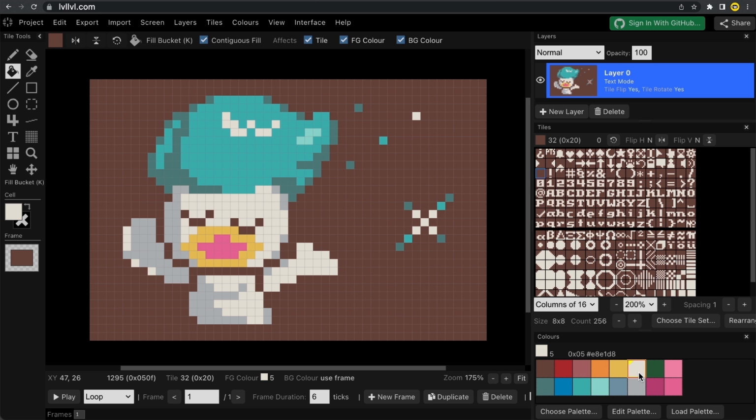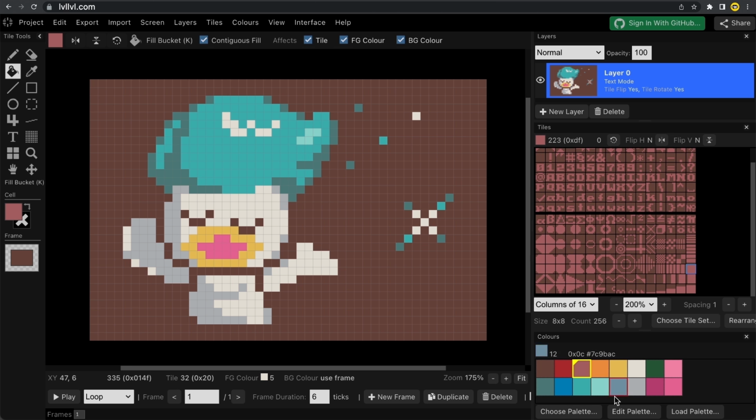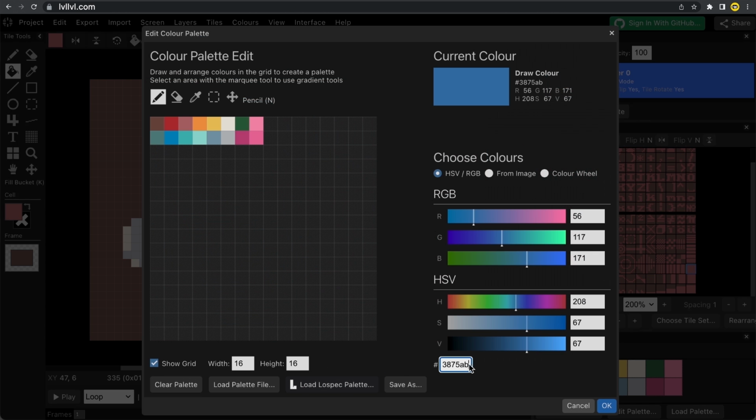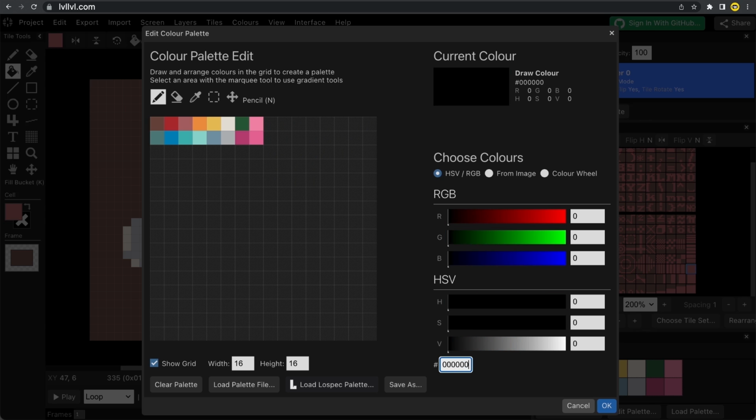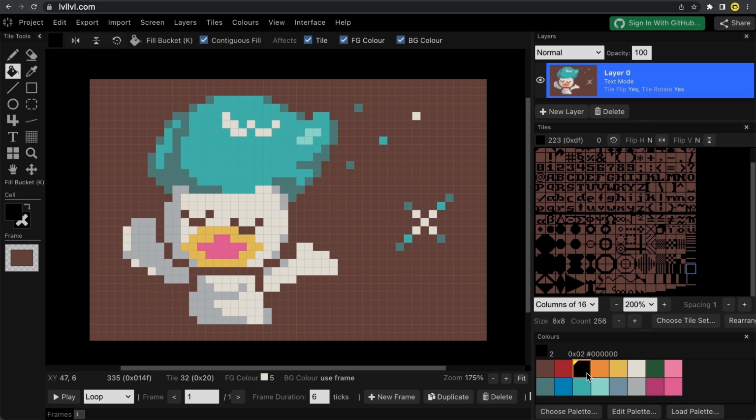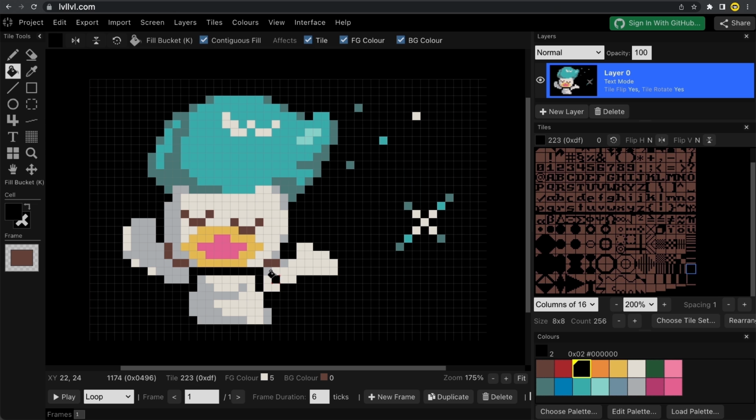Of course, one of the things I somehow overlooked about this palette was that it doesn't actually contain black. I was using that in Photoshop. And I really wanted that as sort of my background fill color. So I'm making a quick edit to the palette itself and swapping out one of the colors for black.